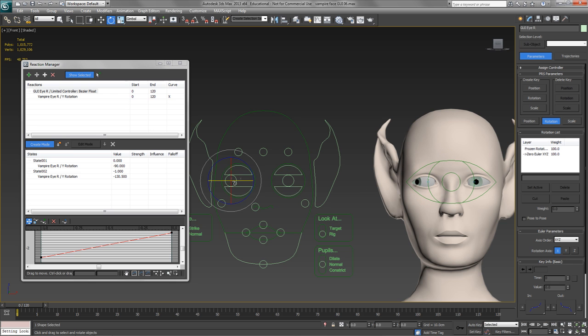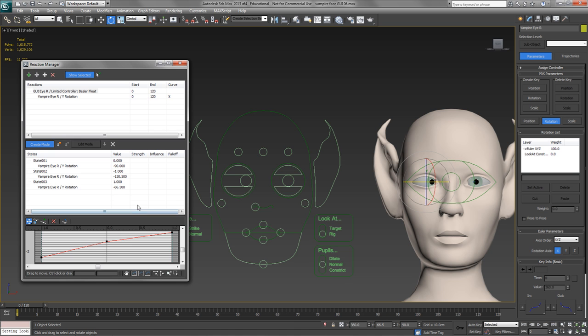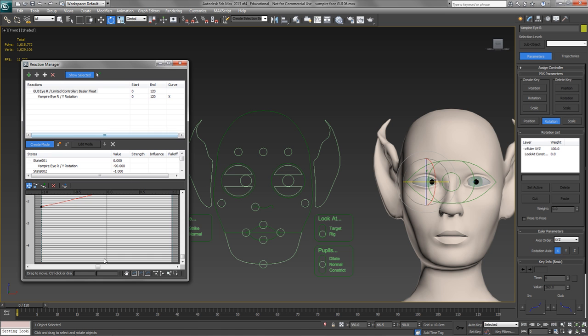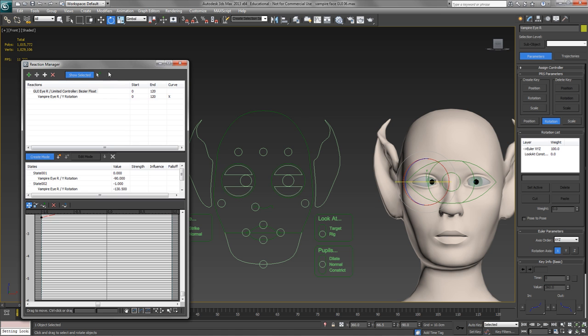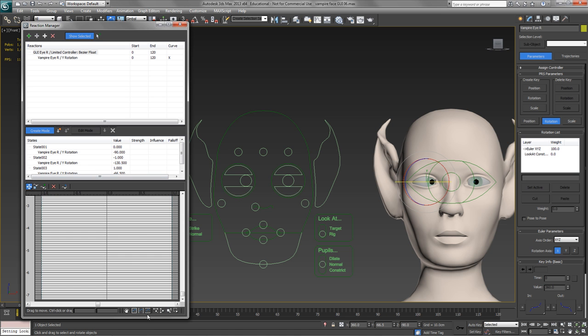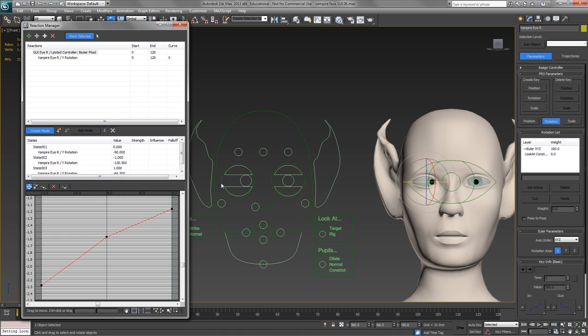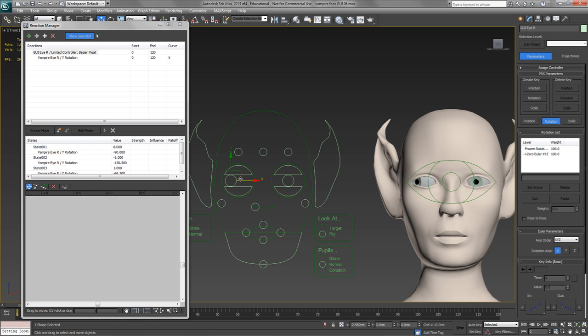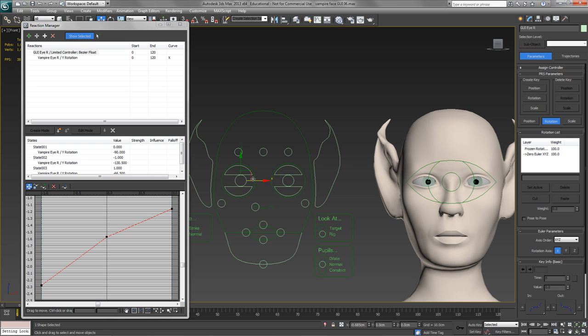And move it back the other way. And rotate the eyeball back the other way here. And create another state. Now, one thing you'll see here is that the graph doesn't form a straight line. That's not a disaster, but what it does mean is that your movement will be non-linear. So in other words, as you move this eyeball from left to right, moving from there to the middle is going to move slower than moving to the outside. Which is a little bit odd.